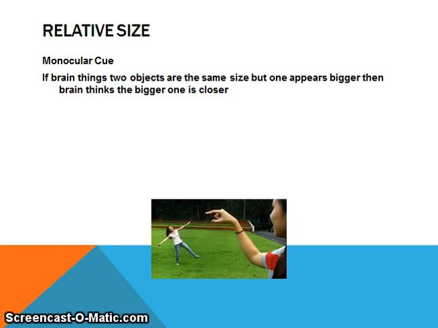Next is relative size, which is another monocular cue. If the brain has two things that are of a similar size, but one is much smaller than the other, then that puts the bigger one closer to the viewer. So as we can see with these two women, her arm really cannot be bigger than the other woman's whole body, so our brain tells us that she is closer to the camera and us than the other woman whose body is smaller than the forearm of her amiga, and that is female friend in Spanish, for those who don't know Spanish.